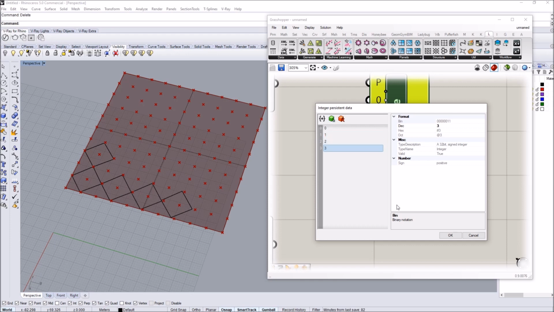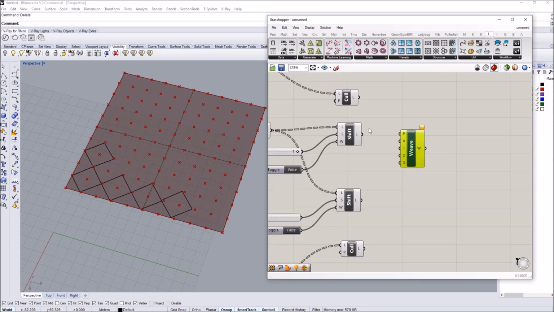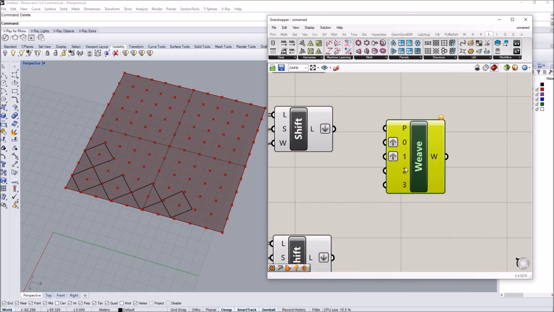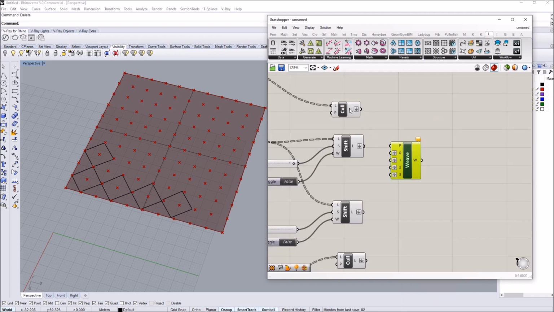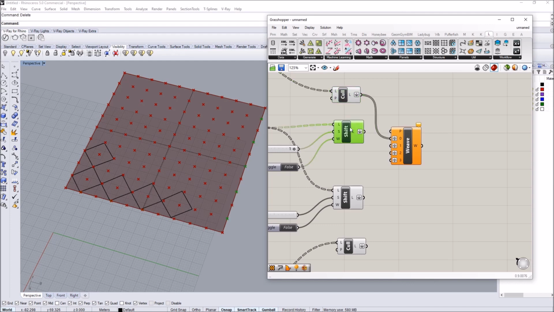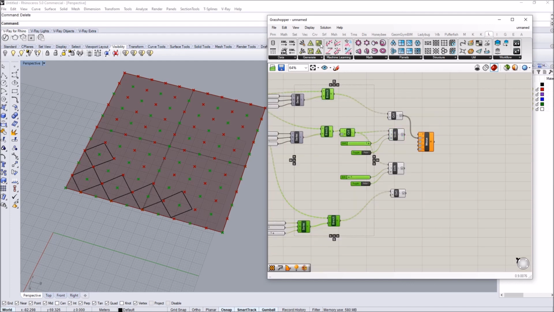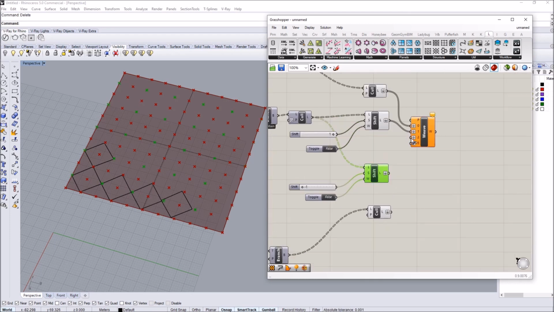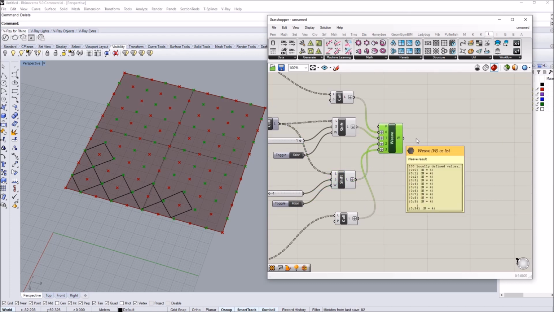So we're going to grab one item from each of these lists, and you want to flatten these first so that we get rid of the grafted data, and then I'm going to graft these so that they could be put to individual lists. So this was the bottom point. Where are these guys? Let's see. These are the right ones, these are the left ones, I think. So we go to this, then this, and then this. So we should have 4 points each.